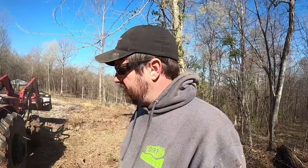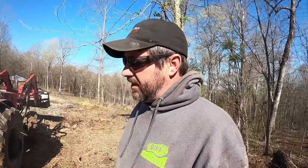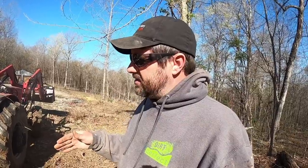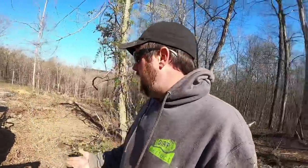If I was gonna be in the mulching business, I definitely want a skid steer mounted one, just simply for the work to be in front of me instead of behind me. I've never run a skid steer mounted one, but I think the drum recovery speed is quite a bit faster on this, and it's got a lot more torque coming with the direct drive off the PTO, not fighting the hydraulic lag there. Tractor seems to be handling it fine. It's not getting hot, not doing anything crazy like that.